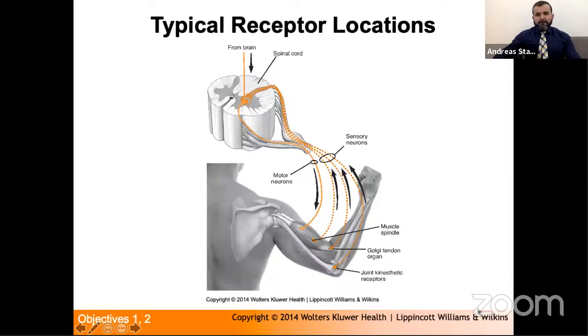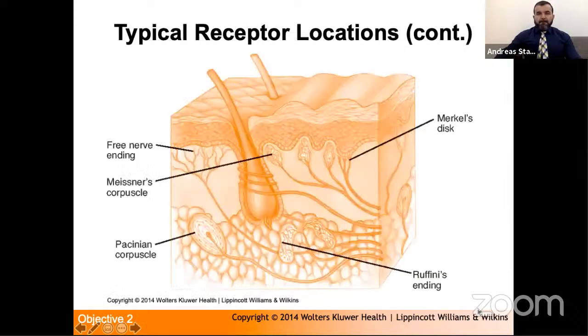This is an example. You see information now coming from the muscle spindle, the Golgi tendon, and the joint kinesthetic receptor. It goes towards the spine, dorsal part. It can go all the way to the brain or not. Information may come from the brain as well. It depends on what we're talking about, that scenario. And then we'll have information going back to the muscle through the motor neuron. Here, I don't care for you to know anything. Just see how they are differently located and they have different functions, many of them. So we have a lot of receptors that have different thresholds, and they can send different kinds of information towards the CNS.